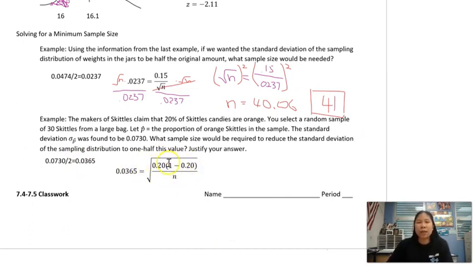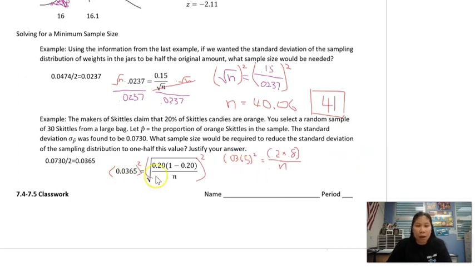So that's what we're setting it equal to for our standard deviation formula for proportions. Remember, this was the square root of p times 1 minus p, all over n. That was the standard deviation formula from last section. So again, we're solving for n. The 20% was because they told us 20% of Skittles are orange. Now solving this out, we have a slightly different order of steps, because we want to get rid of this square root first. So this time we're going to square both sides first.